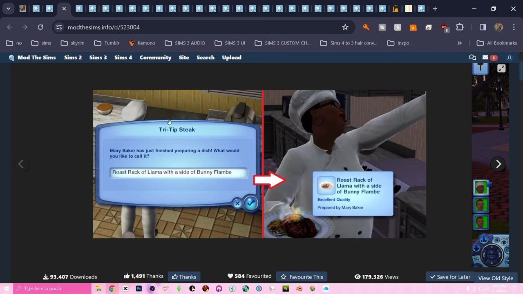So as you can see here, you're going to get a prompt once your sim is completed cooking that meal, and it's going to tell you what you want to call it. You can call it roast rack of llama with a side of bunny flambe. You can literally call this anything, and when I mean anything, I mean anything.